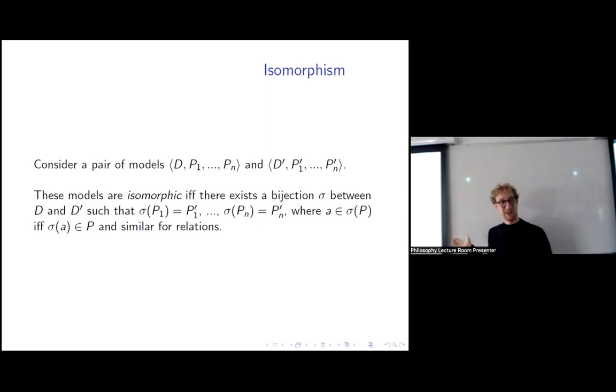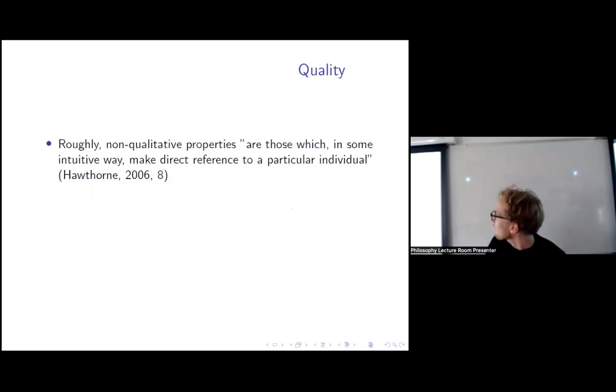I think this should be relatively uncontroversial. So yeah, sorry, would there be a dash on the capital P in the last line, the very last line, similar being P dash? Yes, thank you. Yes, there should be a dash on the capital P in the last line. Good. So qualitativeness, I think, is the more problematic notion, right?